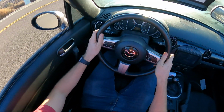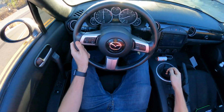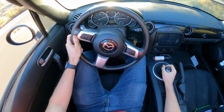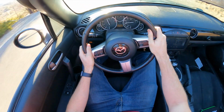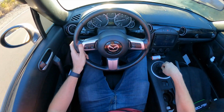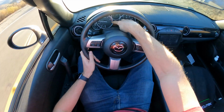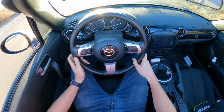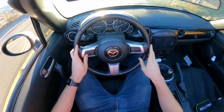Now we're gonna test it out. All right, so that's about 60 miles an hour. And you can tell that the car has woken up quite a bit. That is not a normal NC1. The engine revs out to 7,400 now. I can also flat foot shift, and I'll show you that in a second.